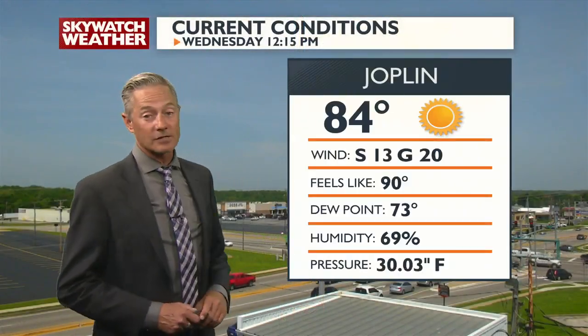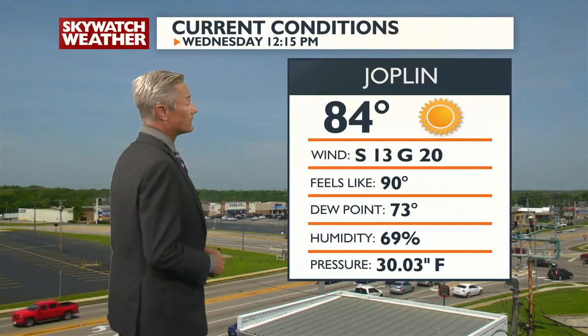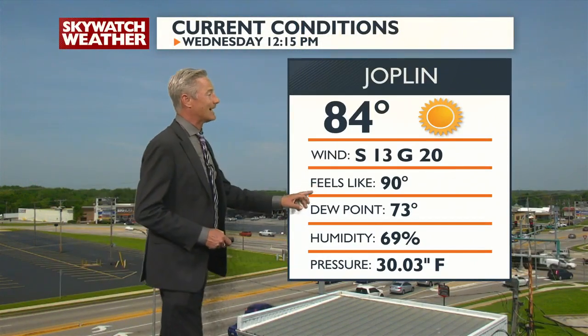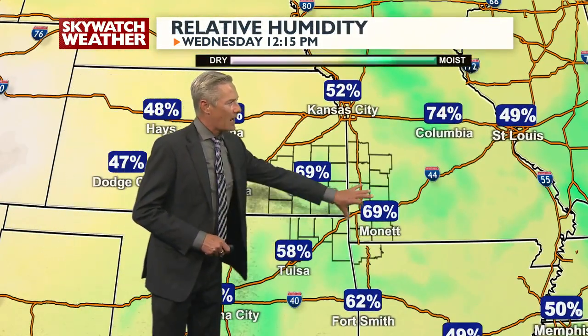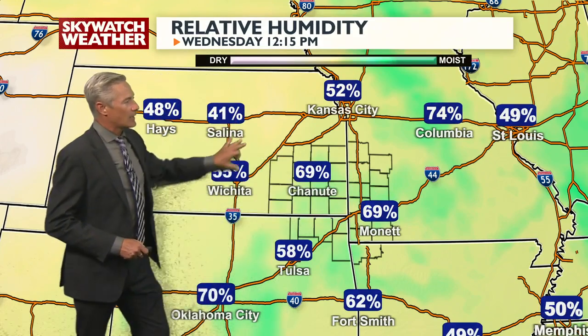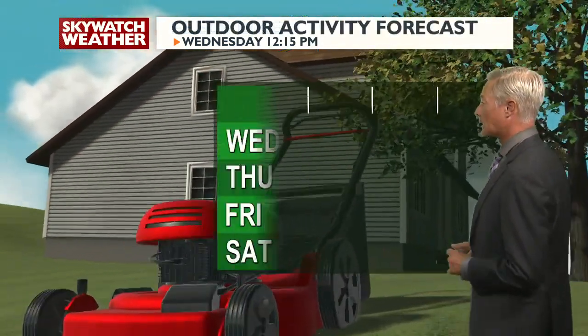We also have progress on the old thermometer as we've now warmed up to 84 degrees, and look at that, feeling like 90, because that humidity is still sitting at a good 70%. These are our actual temperatures, in between about 81 and 86 degrees. And even though our humidity, we just see little pockets of it in the green, certainly drier out to our west, what that's resulted in is your body thinks it's about like 90 to 91 right now, 92 down in Grove. And remember, it's only going to get worse as we get into the afternoon, because our humidity is not going to want to go anywhere.